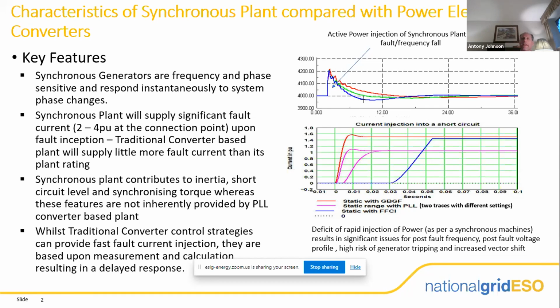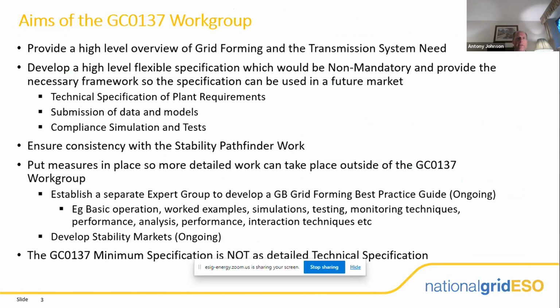But the important point here is that what we're trying to mimic is that for a phase change, you get that instantaneous inherent performance, an instantaneous injection of power into the system, which is so vitally important. Getting that power in, with all the plants working at the same time and absolutely mimicking the performance you get from a synchronous plant, is very important in stabilizing the grid. We'll come on to the fact later that it's important both at a regional level and a national level as well.